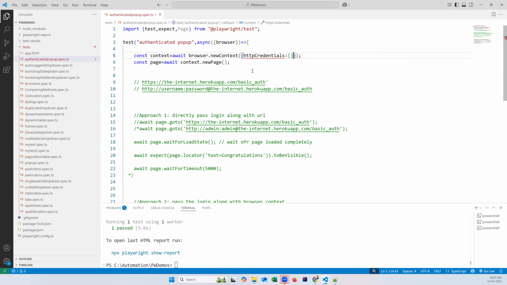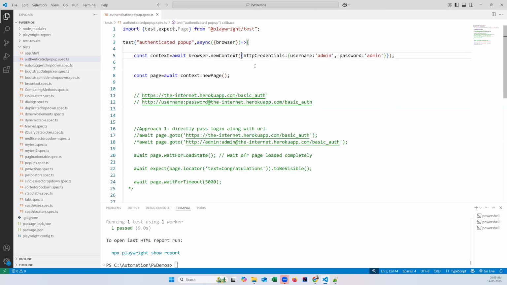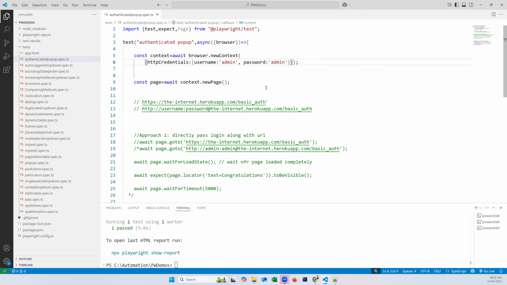And here we need to pass username is admin, comma, password is also admin. This is the procedure. And if you want to keep it in the next line, you can keep it like this. So new context, this is the first parameter, credentials, username, password, right?